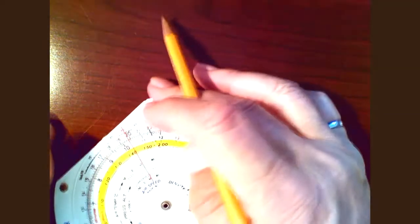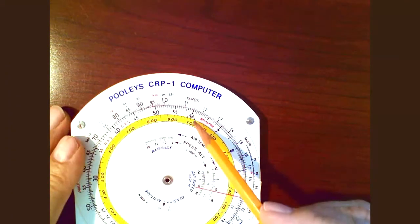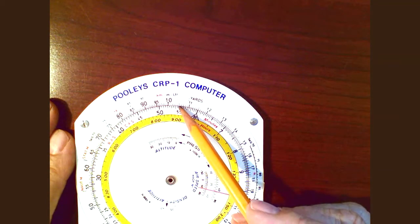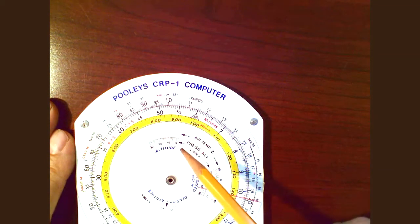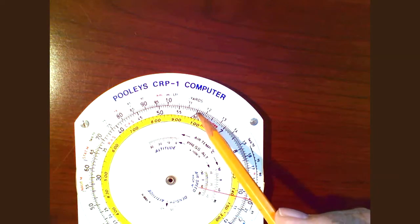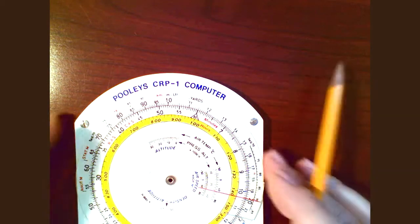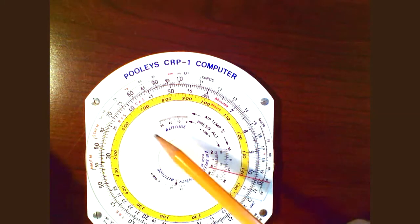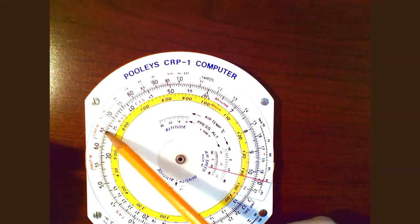Okay, so that's interesting. So what does that mean in terms of your actual ground speed? So we turn around here and wow, we're actually doing 115. So our headwind has actually turned into a tailwind. So now we know how fast we're going. And how could we use that? Well, our next waypoint, say, is 65 miles from there. So 65 miles is over here.